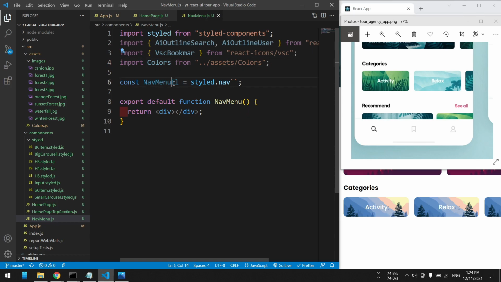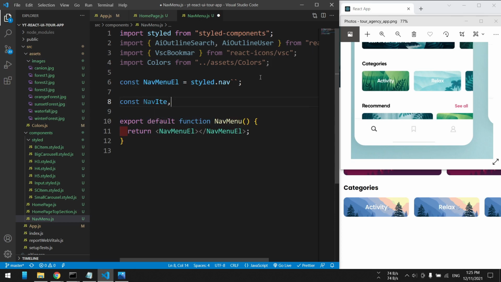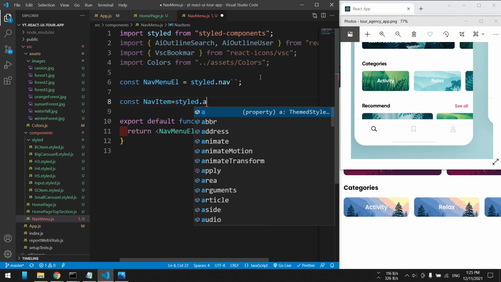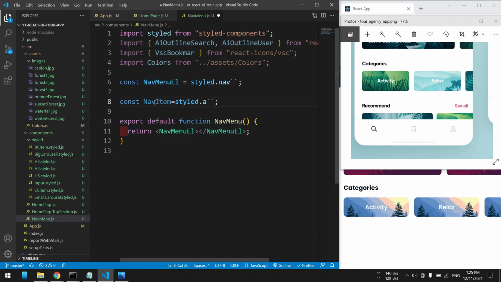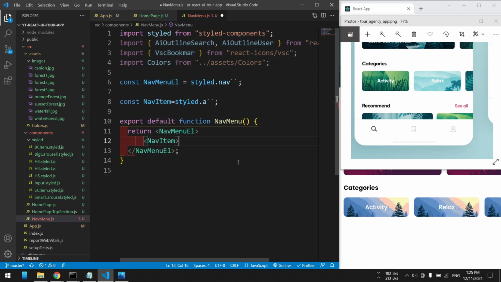Let's go to the styling. We need two styled components here. We got one already. We need another one called nav item, also styled.a. Okay. Come down here. Create a nav item, 3 of those actually.